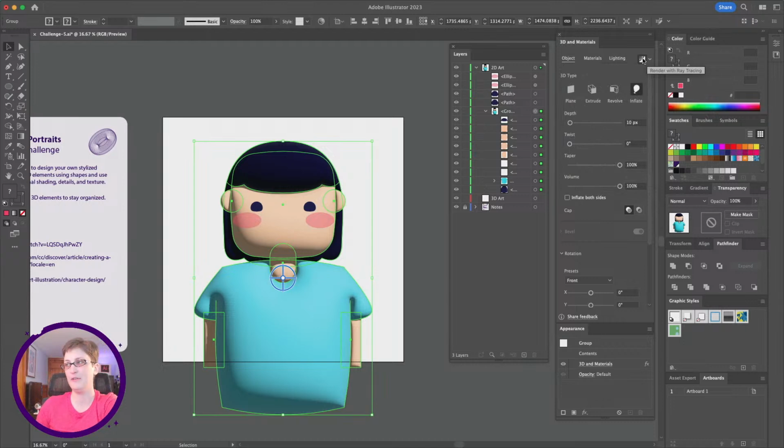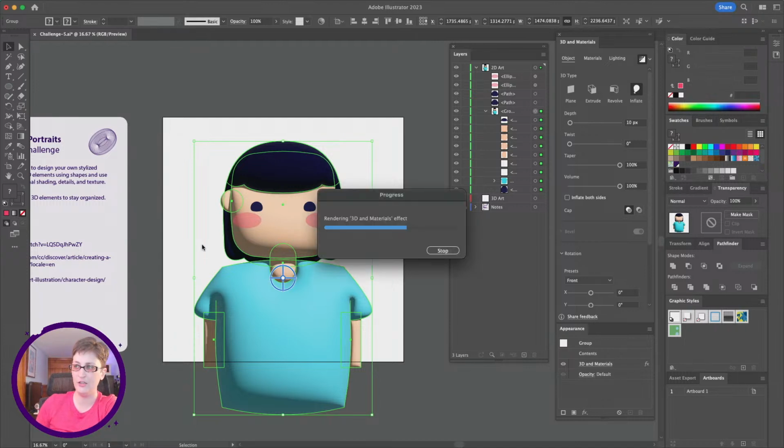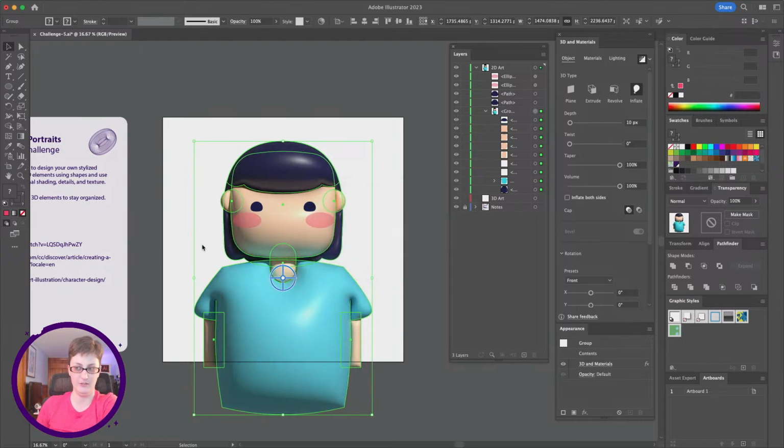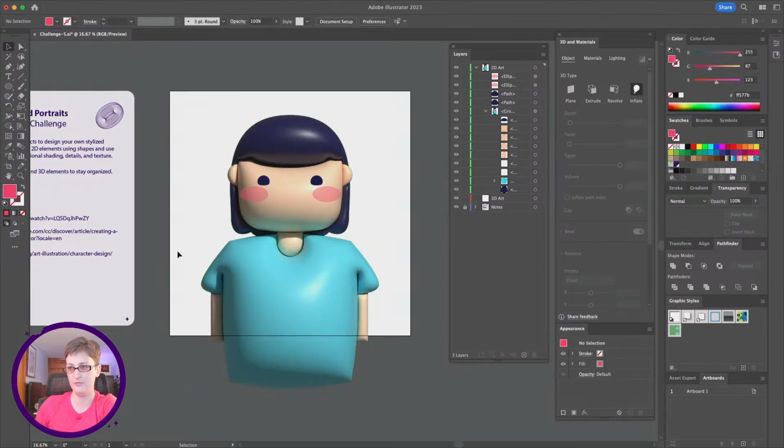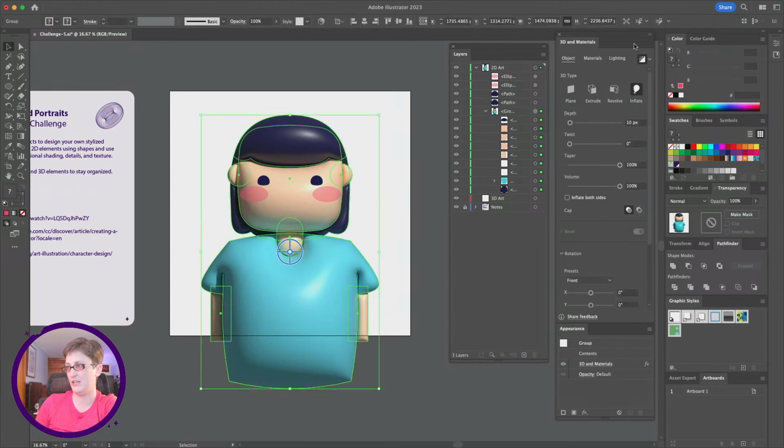So if you've got the ray tracing and you want it to be a little bit higher quality, you can change that setting. Again, just be careful, because it's going to slow down your computer. So I'm going to hit ray tracing to turn that on and see what it looks like. And from there, we might want to make some adjustments to the lighting, depending on what it looks like. So that looks pretty cute, right? But we can adjust our lighting settings.